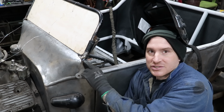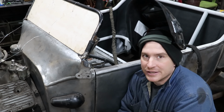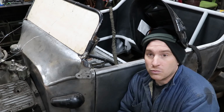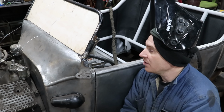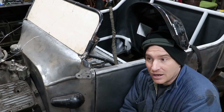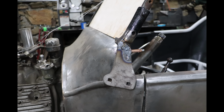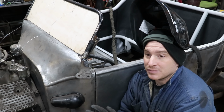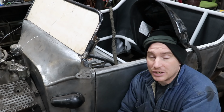What I'm trying to do is fill this gap here. Now, normally if we were doing sheet metal work, I would tell you do not fill a gap like this with just filler rod. You're going to put too much heat into a sheet metal panel, it's going to warp, it's going to act crazy. But because we're trying to sculpt this, I've turned the heat down a little bit, and I'm weaving back and forth and building up the weld so I can fill this gap. That gives me 100% penetration all the way through, and it gives me some extra metal that I can sand and sculpt into the shape that I need.